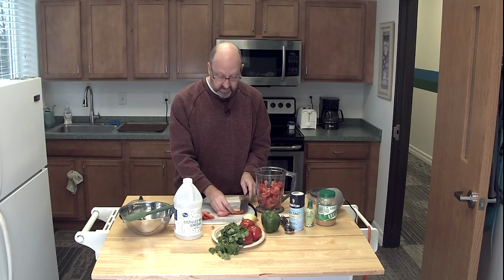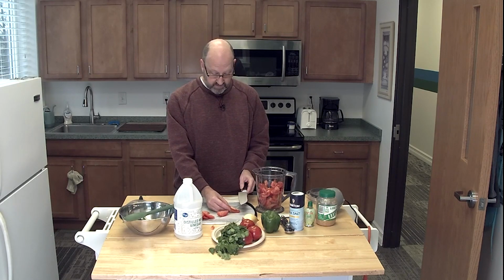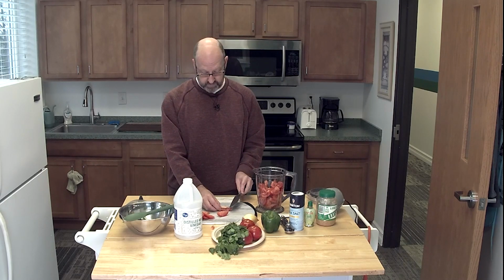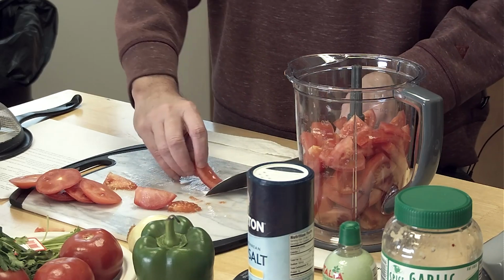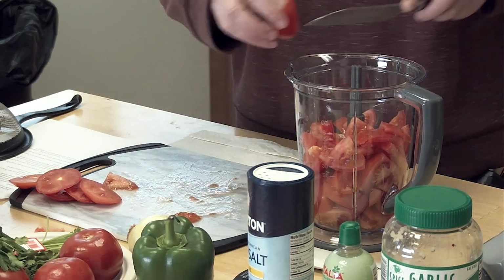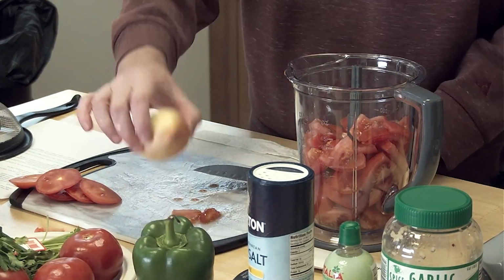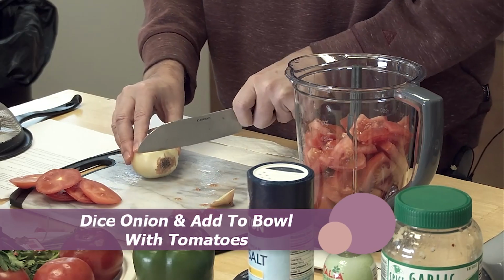So you can see inside the tomato, if you wanted to get rid of the guts of the tomato, I'm not sure if you can see that, but we have the membrane and you have the seeds here. And then if you want to, you can just slide that out. So if you don't want to have that in there, then you just have the guts of the tomato. Really, it's up to you. Okay, that looks pretty good. I have 3 more tomatoes, but we'll use those just for show. Okay, now my onion, and I'm going to use about half of this onion.